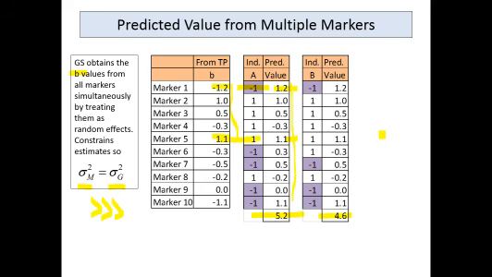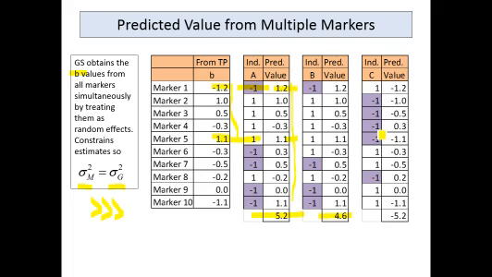Notice individual A and B have nearly identical genotypes, and therefore they have nearly identical predicted values, because A and B are highly related to one another based on these 10 markers. Here's individual C, and it has exact opposite marker scores of individual A. And indeed, when we sum up the breeding value for each of the 10 loci, its breeding value for individual C is -5.2. The exact opposite of A, because its marker scores are the exact opposite of A.